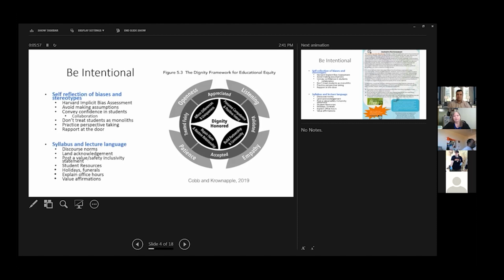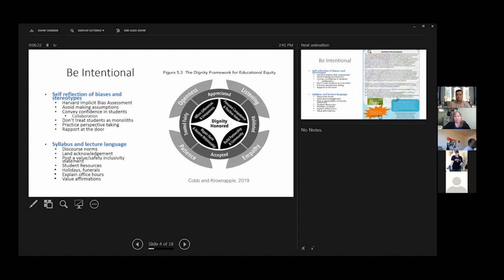And this all begins at the door of the classroom, where you say hello. You make sure people know who you are as the instructor, but that they understand that they're there. Learn their names if you can, depending on the size of the class, but start immediately, so that it's not just a person isolated in front of the room, but you're trying to build a community and belonging from that.